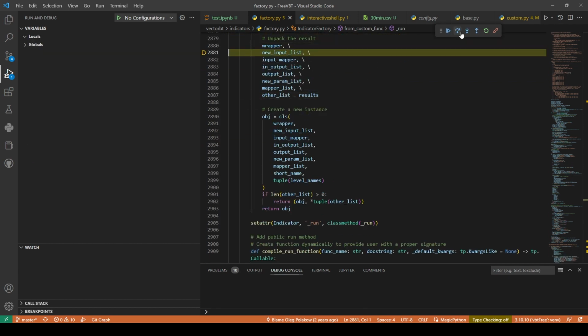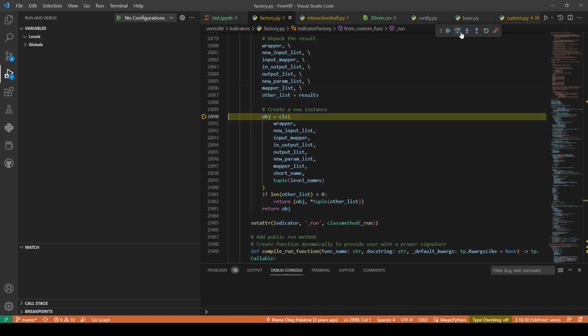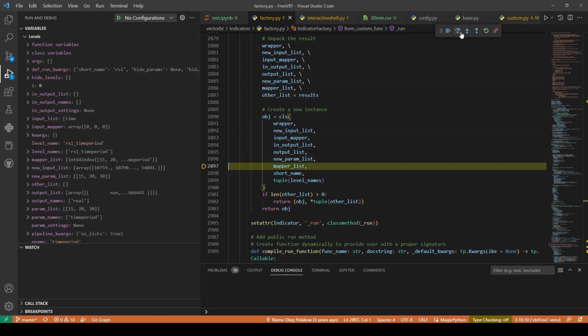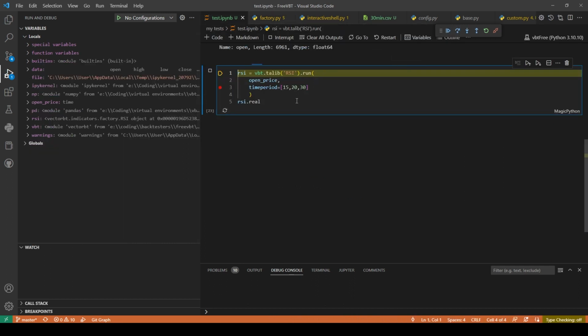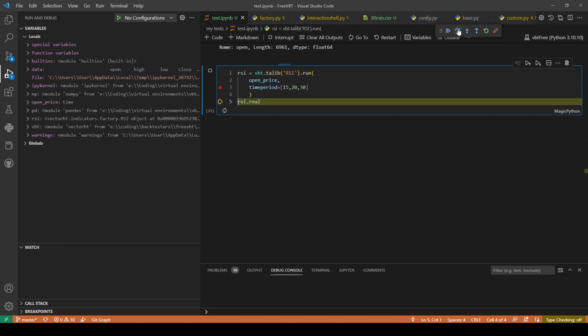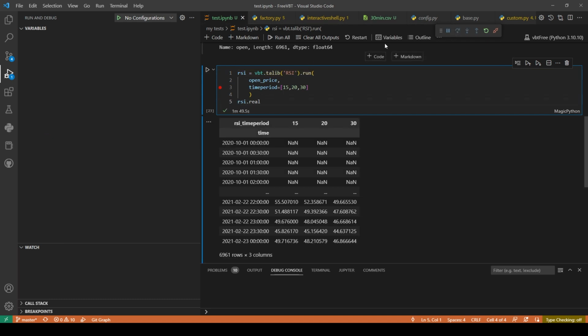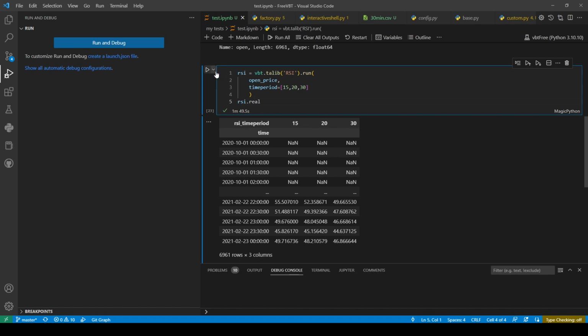Yep, this is the way it was in the other one. What the hell does any of this stuff mean?